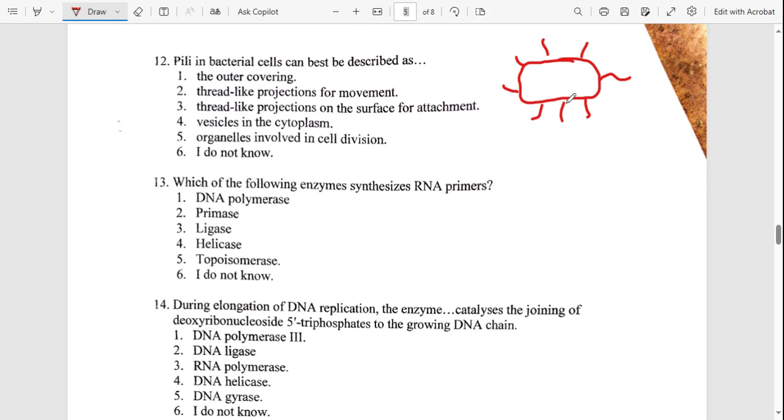Another important thing about pili, and this is a bit of medicine, but let me tell you, some bacteria are resistant to drugs. That's why when you go to the hospital, they'll barely give you antibiotics, drugs against bacteria, because most of the bacteria are resistant. The more you take antibiotics, the more you become resistant to these drugs, to the point that when you really need the drug, it will not be able to work. You'll die. These things are very bad.